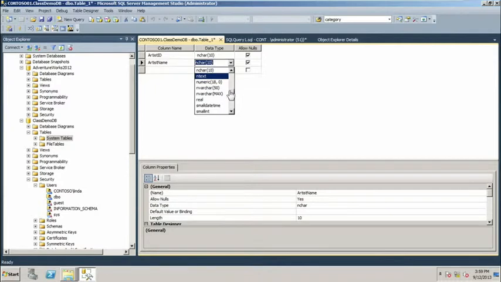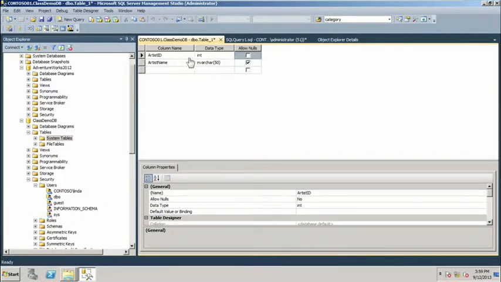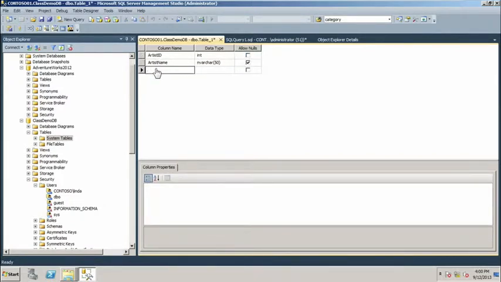Let's change this, because now we found out these guys can be crazy with names. We need to bring this back to an int for artist ID, because that'll be your key. Look at us sort of reviewing everything we just did today. Yeah, this is going to be our int there, and we're not going to allow nulls. And let's do one more here. Birthday, maybe? Birthday.